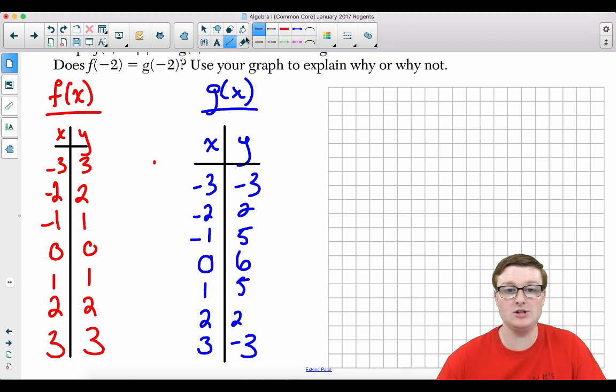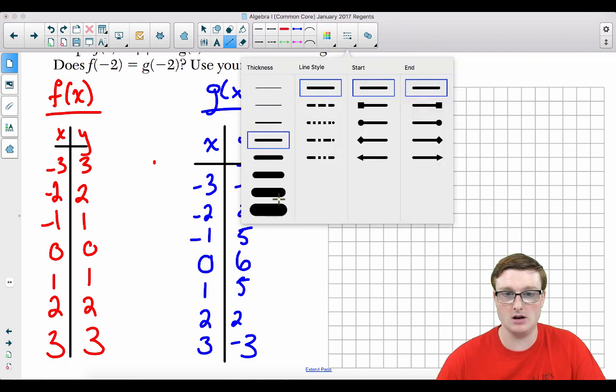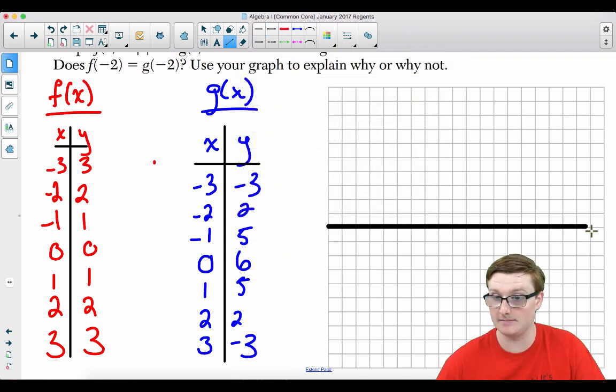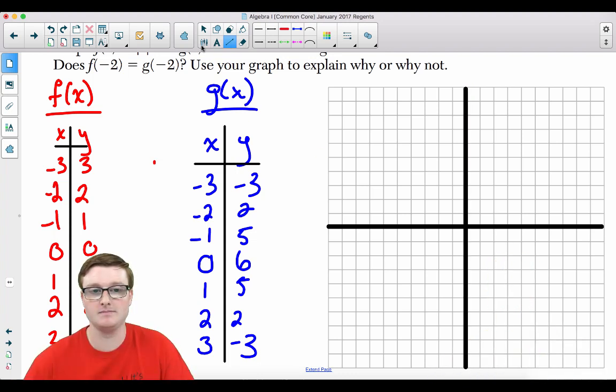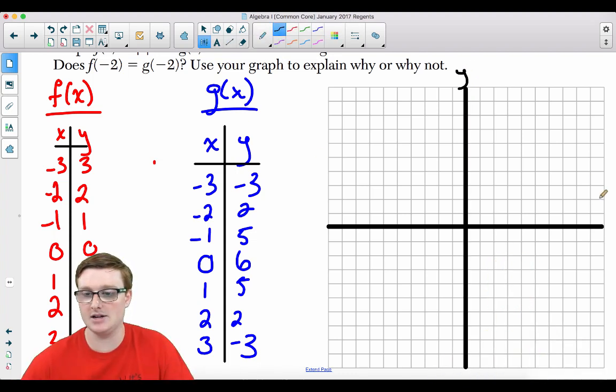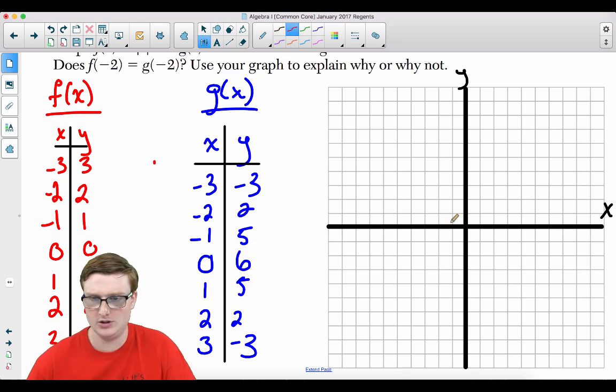So now I'm just going to graph these functions on my grid shown over here. All right, let's do that right now. Make sure that you label. This is your y-axis and your x-axis. And I'm going to graph the red one first. So -3, let's see, over here, boom, boom, boom. I'm just going to do this pretty quickly because absolute value functions are very easy to graph.